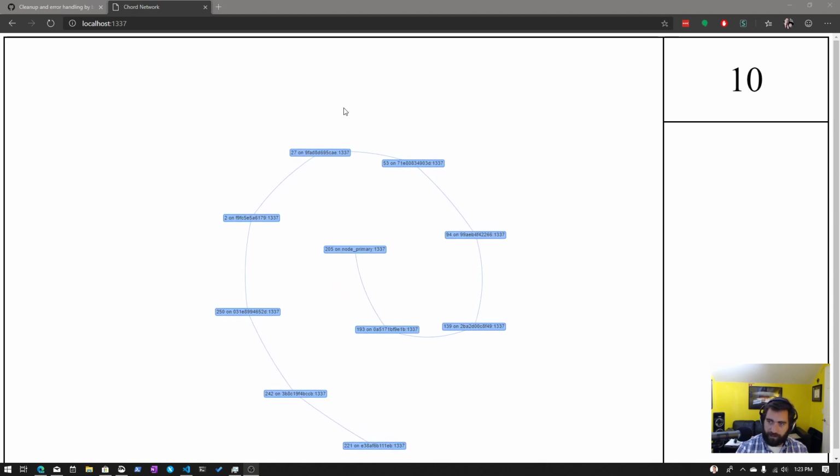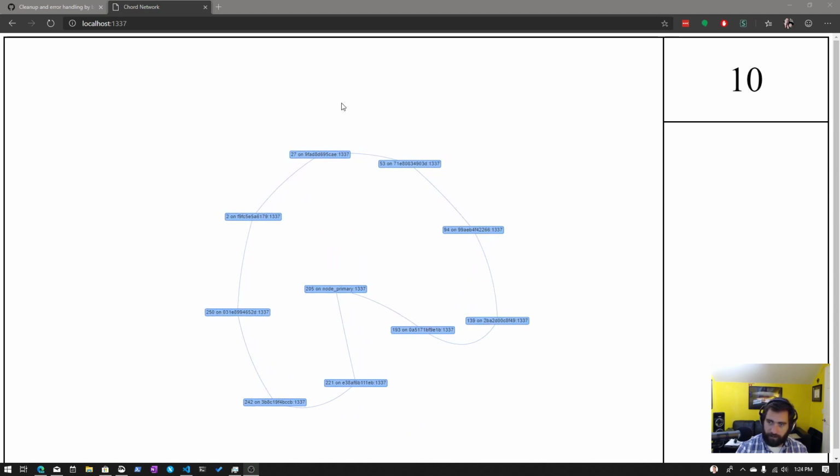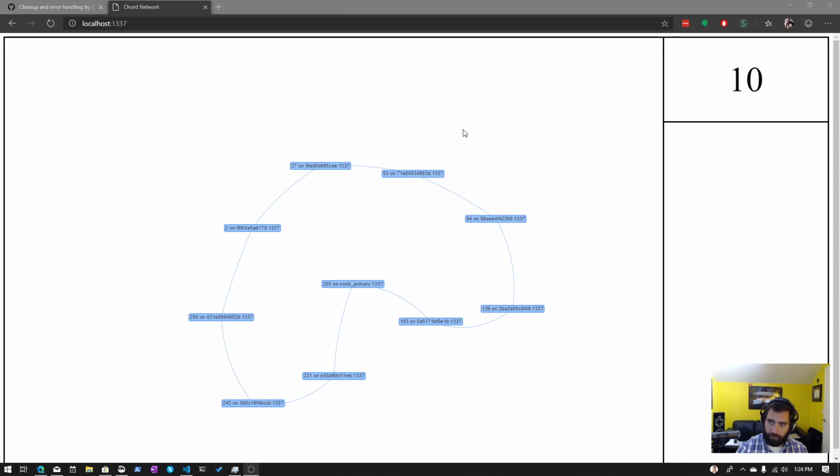So we should have 11 in total, 10 secondary plus 1 primary. There's a chance of an occasional node collision, which could be what happened with that 11th.